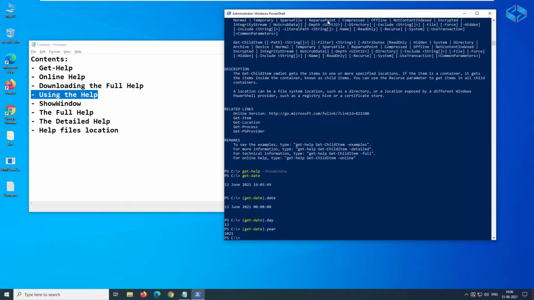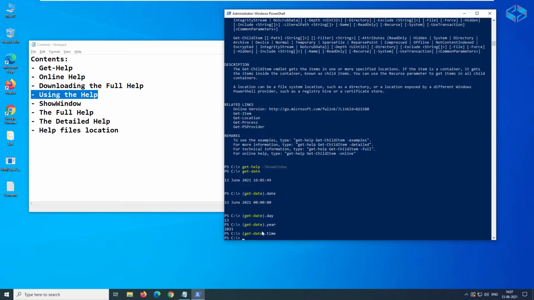What it does is it stores this particular command in a variable, and then we can filter out the details we would like to display. Here in this case, if you would like .Time, there is no time included because this is a standard default one.